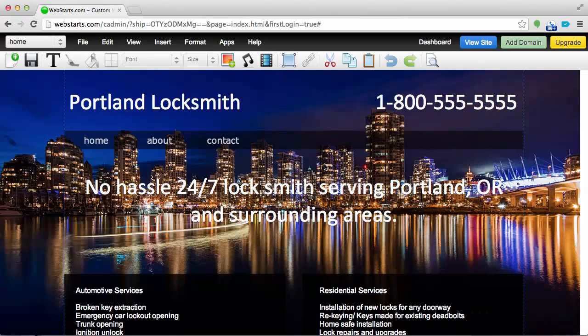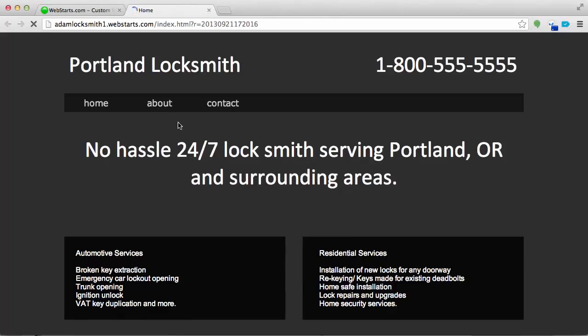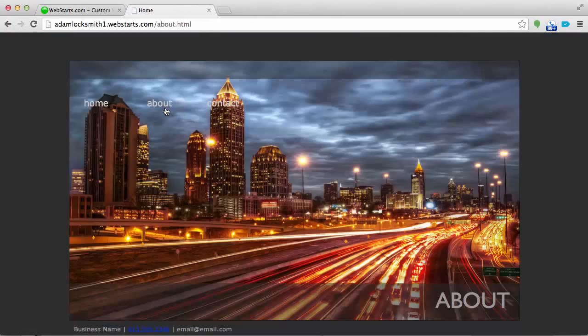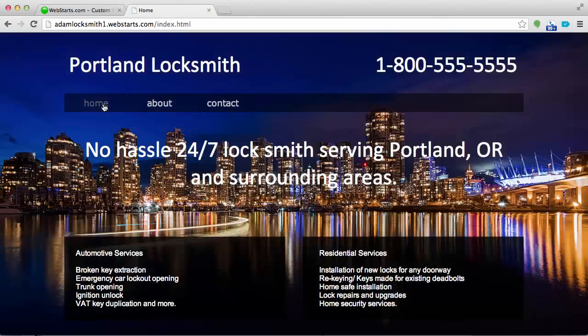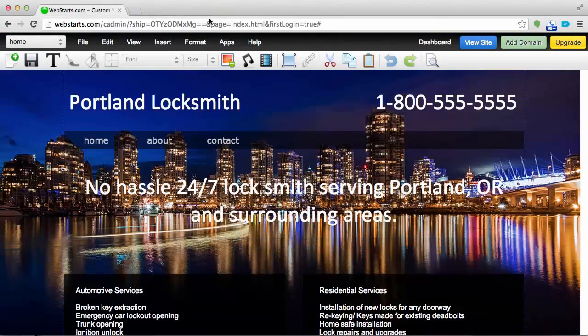This is more or less the look I want for the About and Contact page, but since I haven't done anything with them yet, if you click View Site and go to the live site and click on About or Contact, you can see that the original design is still in place on those pages. So let me show you how you tackle that little problem.